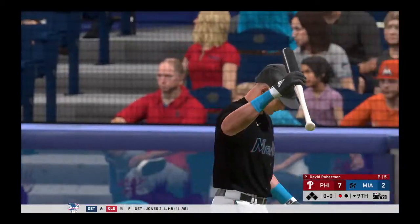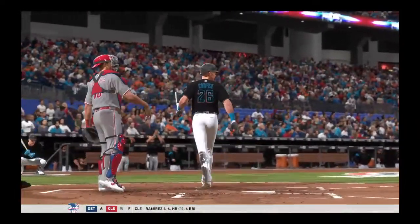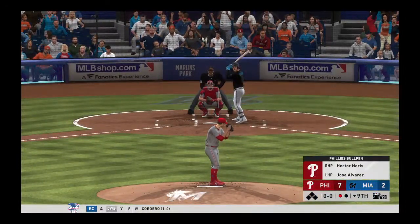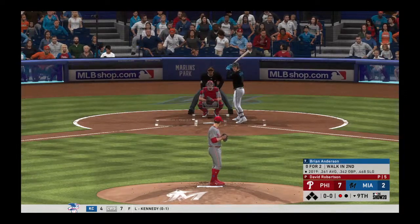Another strikeout for him on the mound, and boy, is it fun to watch him go about his business. No doubt, Matty. He's one of my favorites, mostly because of his stuff. You know, he can absolutely dominate on any given day because of what he offers up there. It's just nasty. There aren't many hitters that like to see this guy on the mound.